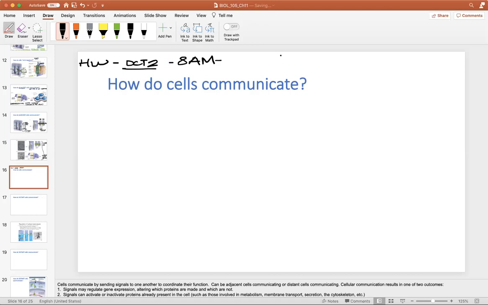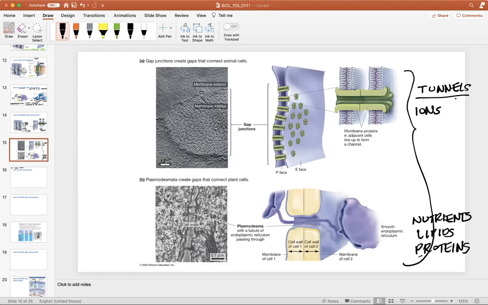Okay, so when I left you at the end of chapter 11, part 1, we had started talking about how cells communicate with one another. And we left off talking about how next door neighbor cells communicate. So for example, we had here an example of an animal cell, and right here we have a plant cell. And I told you that much adjacent next door neighbor type cellular communication occurs via the action of these tunnels. And they just have different names and a little bit different structure if you're talking about animals or plants.